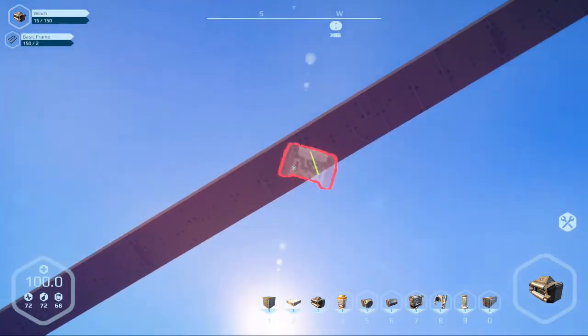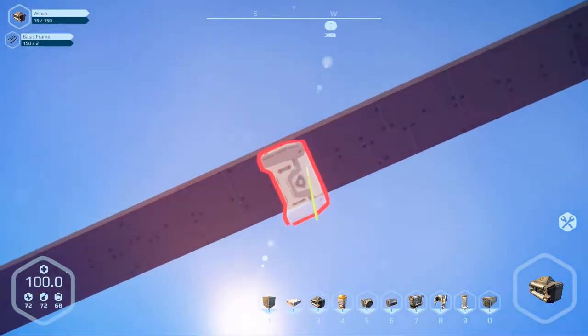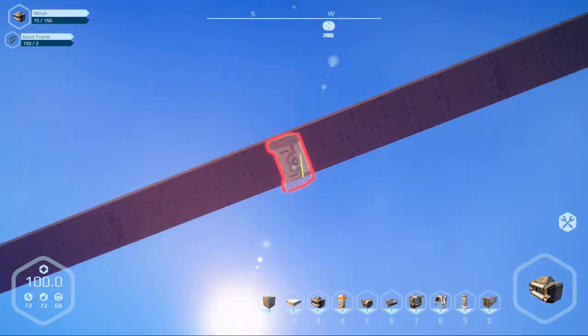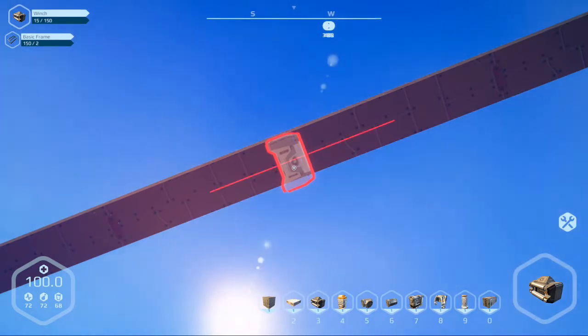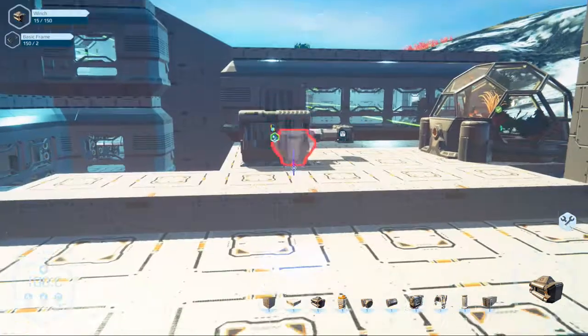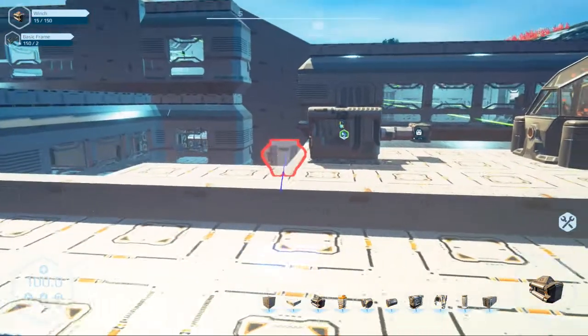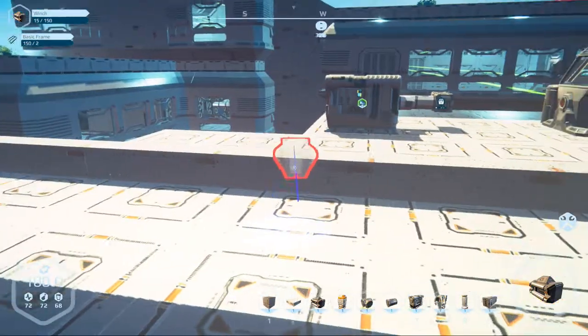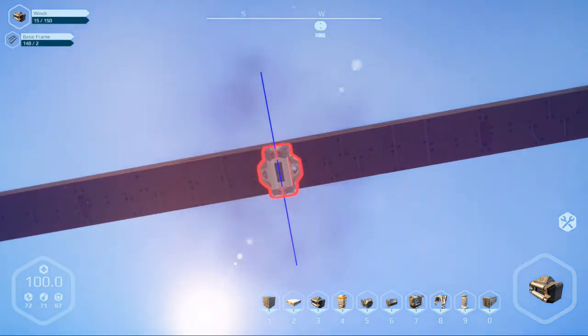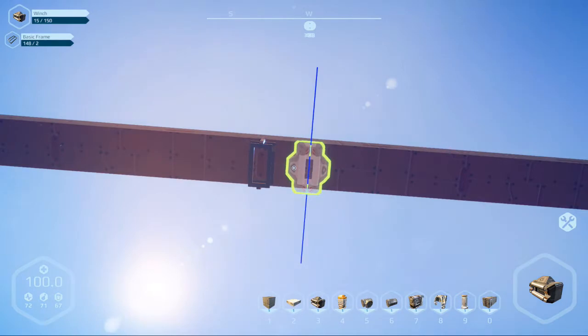Why does this not want to connect now? Oh, hang on. I've got to change my rotation here. There we go. So am I in the center-ish? Good enough. We're going to have one side as the trigger for it. So this is one space.